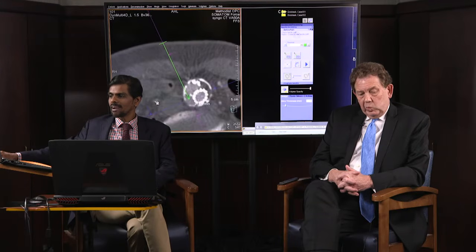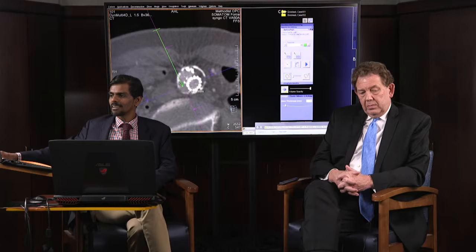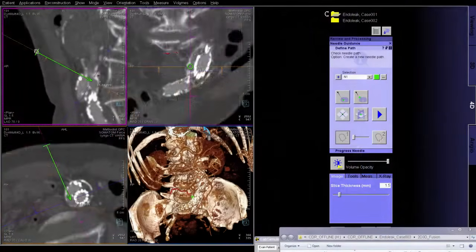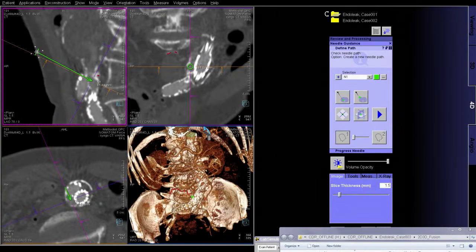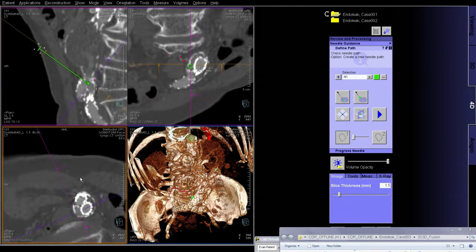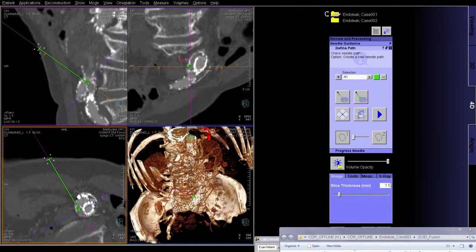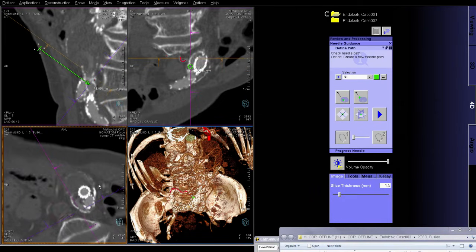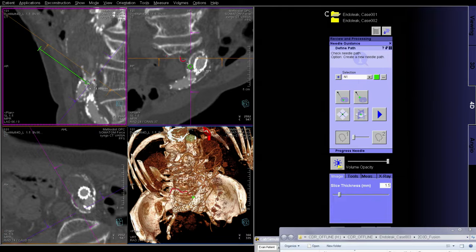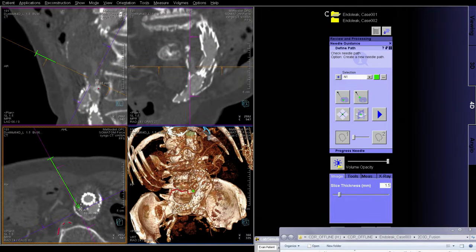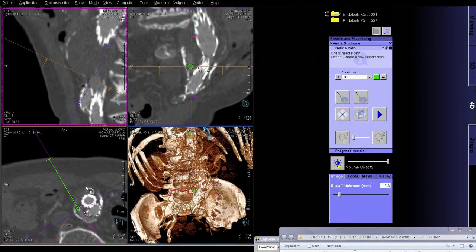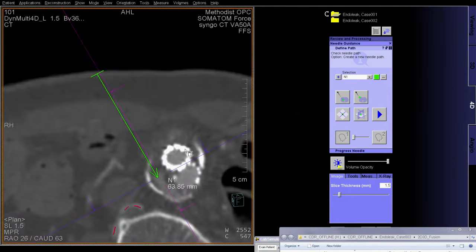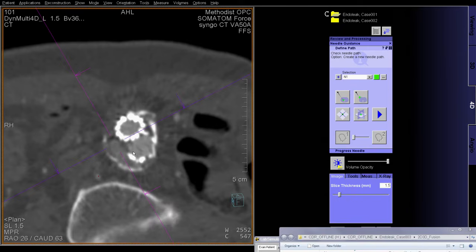So here what I'm trying to adjust is, we don't want to hit the graft. We want to miss the graft, and that's why I used a caudal approach, where you can adjust our needle path so that we are just missing the stent graft. We wanted to really enter where that lumbar artery is coming in. We probably entered a little higher than that. I'm not that good that I can sneak it right into that little space. Yes, that's a little bit better. Let's go a little bit superior, so where we are safer. We have this little room where we can try to get to that spot and then try to aim downwards.